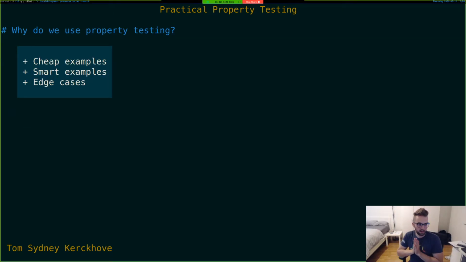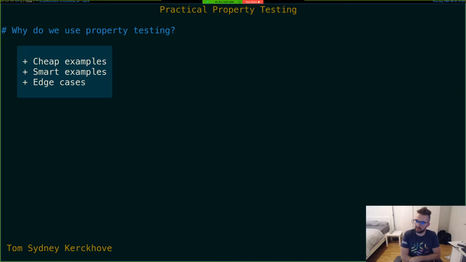The answers are something like, you get cheaper examples because you don't even have to think about what kind of input you want. You just have to declare that for any input that you may throw at this, this is the way it should work. Because of the way the inputs are thrown at the test, in practice that's usually using randomness, or in rare cases exhaustion. You also come up with inputs that you might not have thought of when running the test.